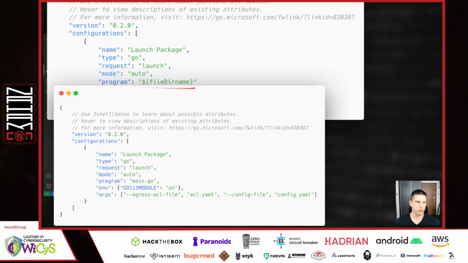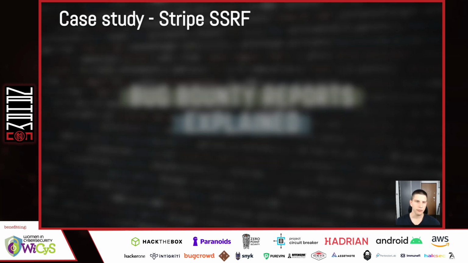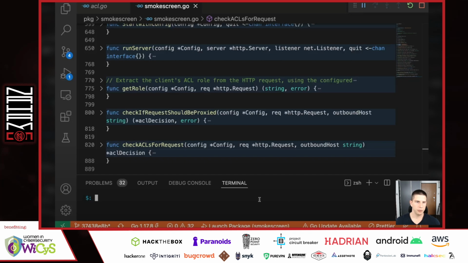So I changed this expression to just hardcode the main.go file, and I also added the environment variable GO111MODULE on, and I also added some arguments with my config. The config that I have is a deny list that is supposed to block requests sent to the example.com domain. And we'll jump to the practical example.